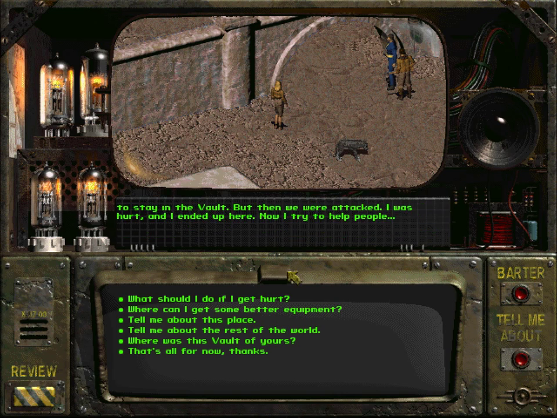Still, some of us tried to stay in the vault, but then we were attacked. I was hurt and I ended up here. Now I try to help people. Okay, where was this vault of yours? It was Vault 15. It is due east of here. We tried to make contact with some other vaults, but we always failed. I think it was the raiders who attacked my fellow dwellers. Be careful.